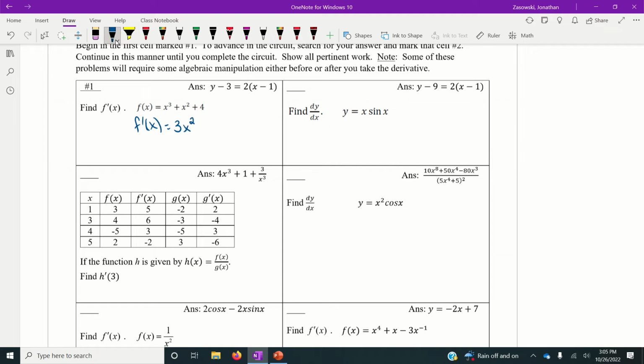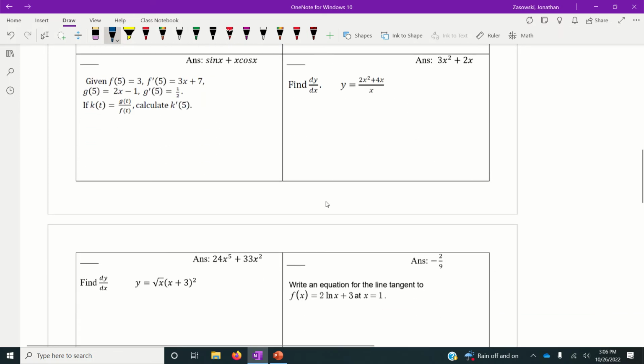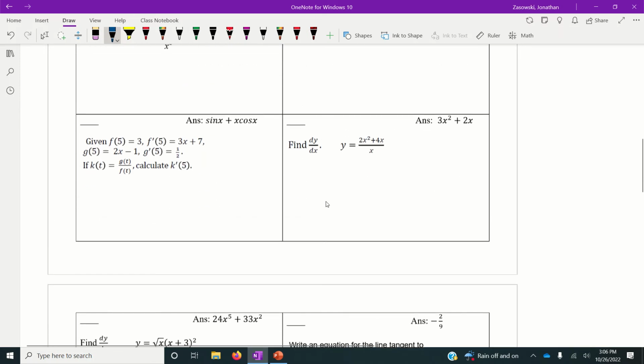So this is going to become 3x squared plus, move the exponent to the front, decrease by 1, and we're going to get 2x. And here, when it's just a constant, remember that the slope of the tangent line of the constant is always 0, so it's just 0. So it's 3x squared plus 2x. We'll go find 3x squared plus 2x here. We can see that it is down on this first page here.